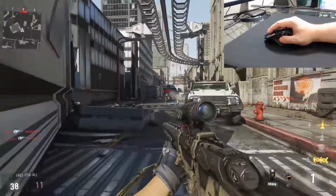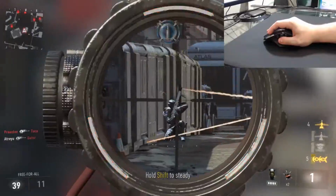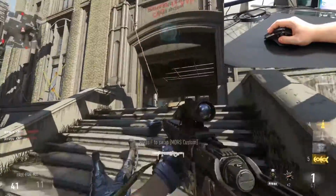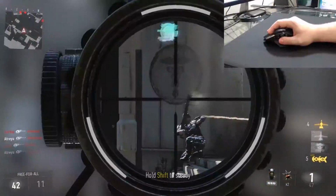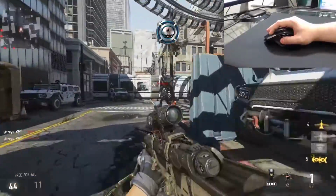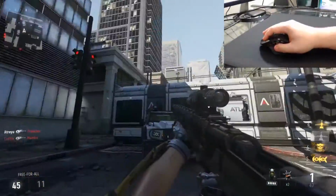So a little bit more of this, and then I'm going to cut the video again and do some math and figure out sensitivity. Because how the pros do it is there's no real easy way of measuring sensitivity. So the typically standard way of doing it is they call it centimeters to 360. So how many centimeters it takes for you to do a 360.